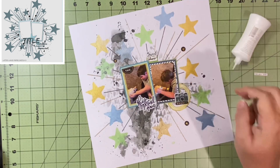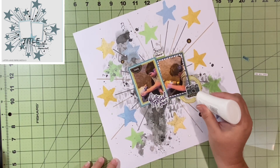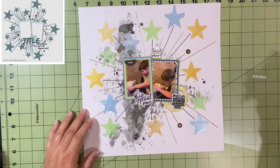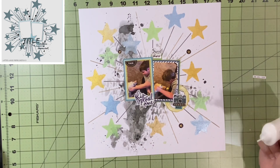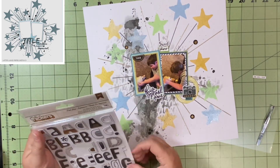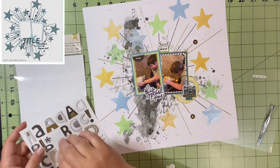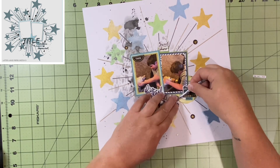I added a little something and he was thrilled. Now I'm just putting these little black background gold stars in three different places — I don't want them overtaking everything else going on, but I did want to add a little something, so I placed them at the end of three of the little gold stripes. I add some little embellishments: one up at the top says 'sweet photo,' I put a little half circle on the first picture that says 'this,' and then a little camera in the bottom right corner. Then a little chipboard with stars and the word 'magic.' I was okay covering a little gap there. And then I put down the word 'Bubby.'